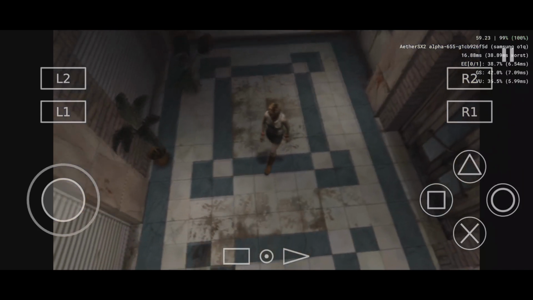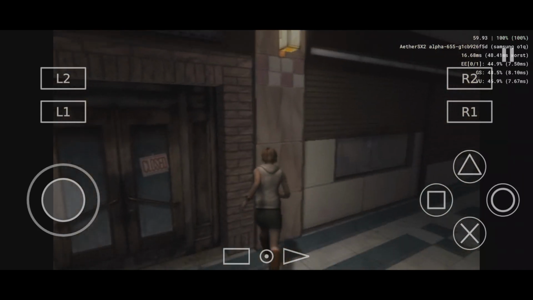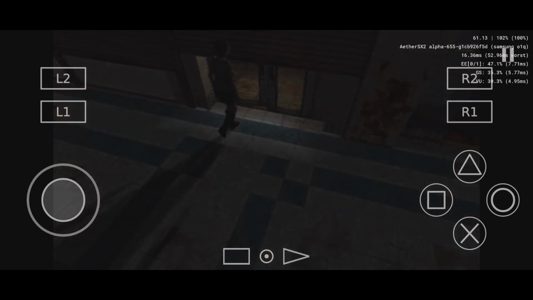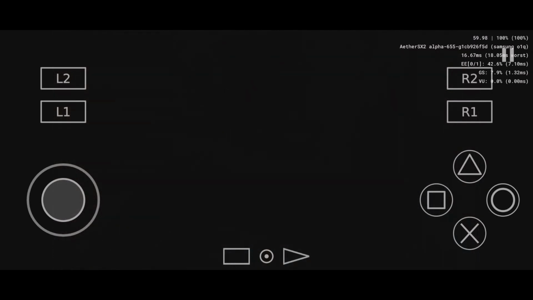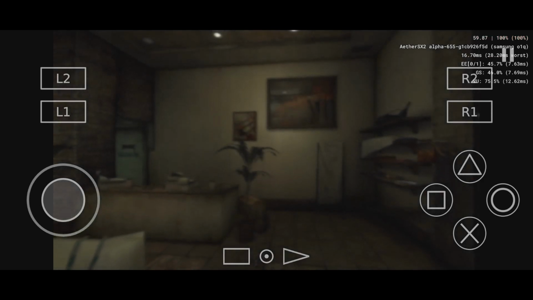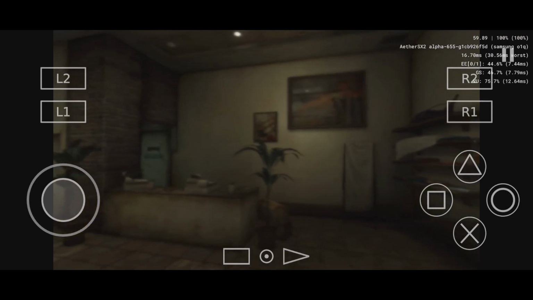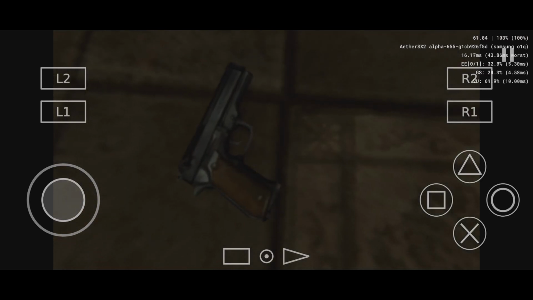But I was almost able to maintain full emulation speed without any sort of cycle skipping at all, which is super impressive for sure. And with the hacks and stuff, it ran perfectly. It ran absolutely wonderfully.